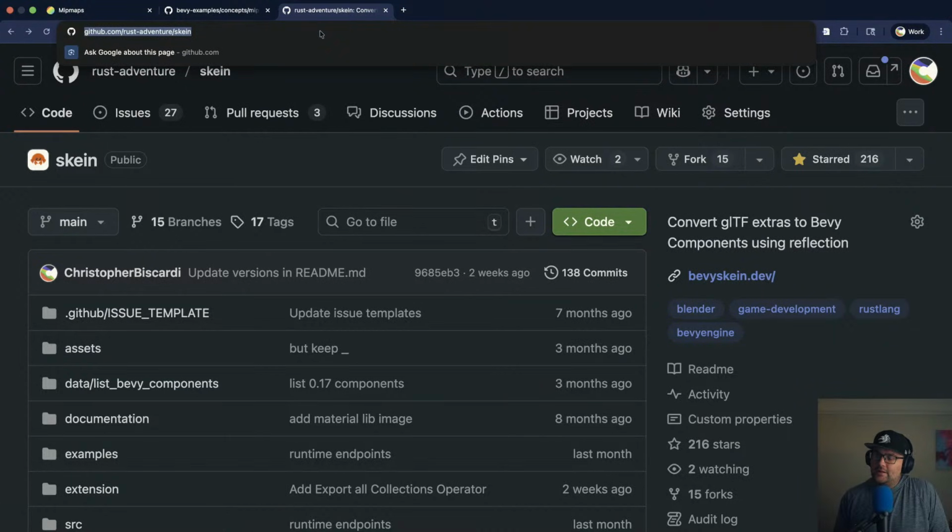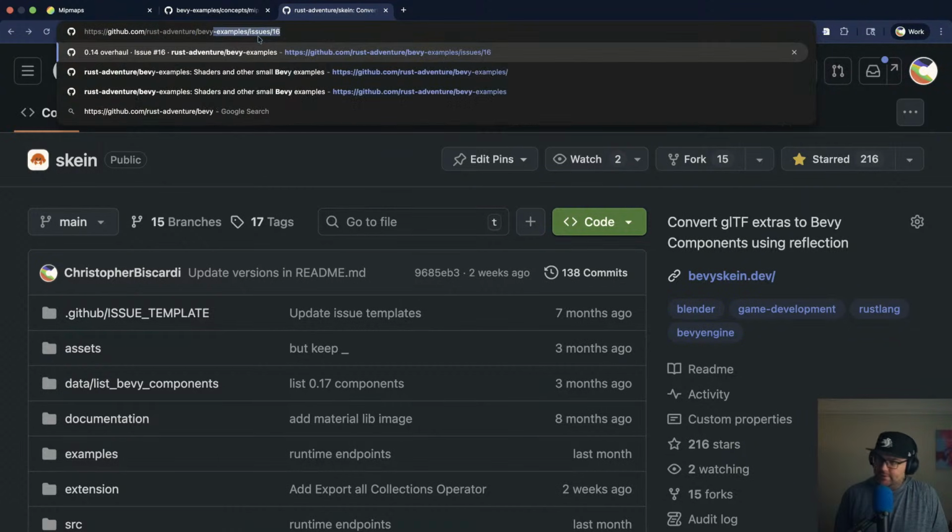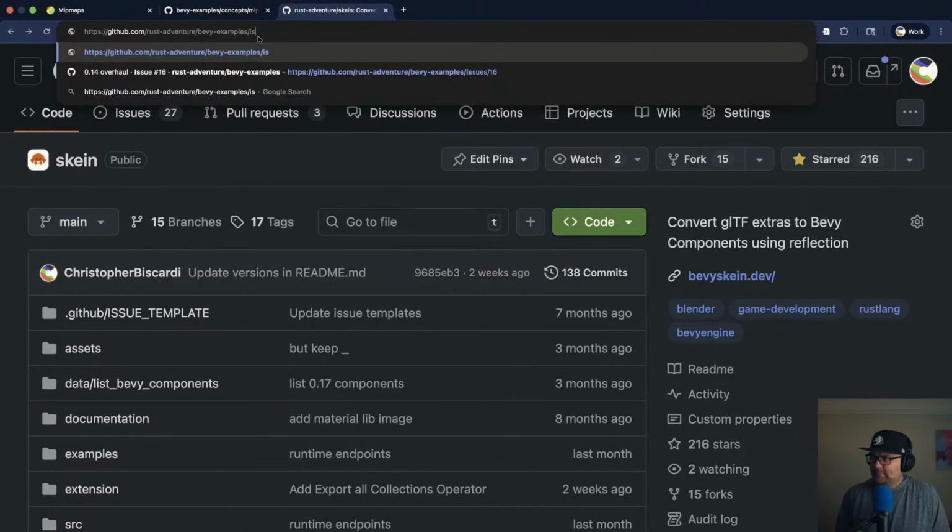Let's see, what have I done for the demo itself? I have Tunic bushes completed. Material layering is implemented. Material layering actually is in the Bevy examples PRs right now, I think.